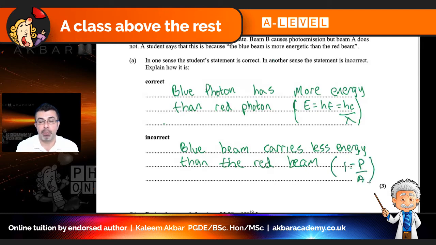Now, this is the whole point about the classical theory of light, if you don't understand this. Classical theory of light says that if I shine red light onto this barium plate for long enough, I should be able to give it enough energy so the electron escapes. But as we know in the photoelectric effect, this doesn't happen. And this is where the quantum theory of light was born.